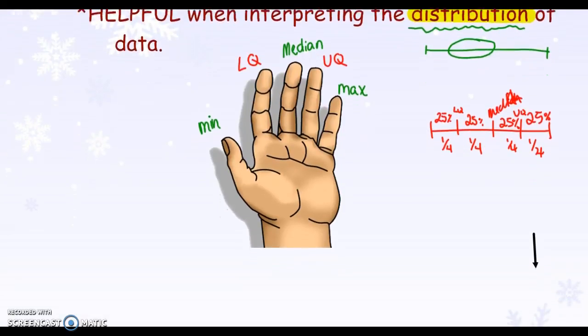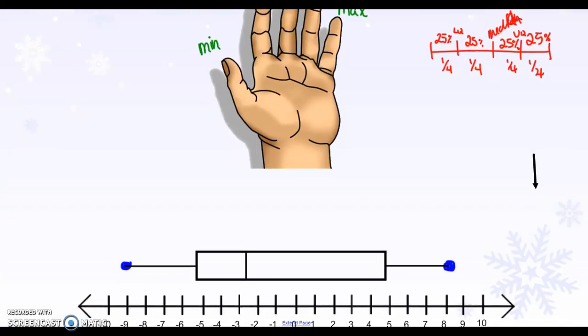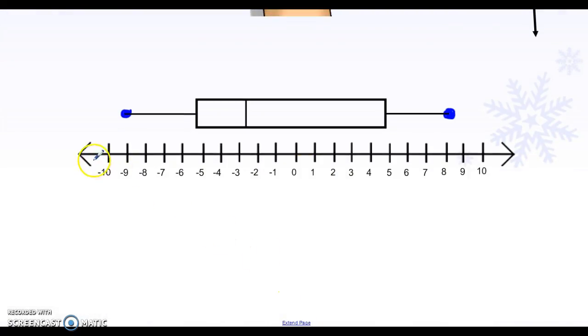So in order to show this on a box and whisker plot, we put it on a set of data. Our data information, the 5 things we wrote down with the hand, go on a number line. And we don't do it on the number line just so we can showcase what things are. The lower point right here represents the minimum value of your data. The largest point over here on the furthest point to the right is your maximum. This bar represents the number that is your lower quartile. Next is your median, and then your upper quartile.